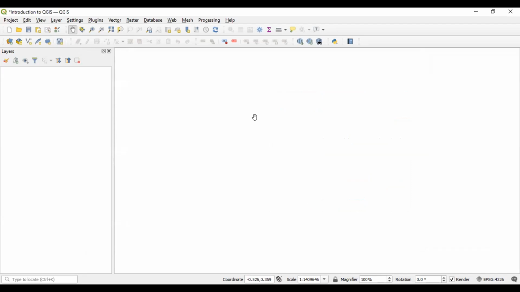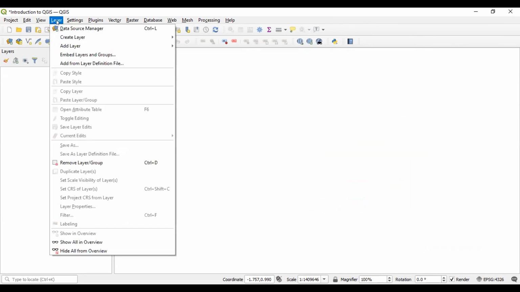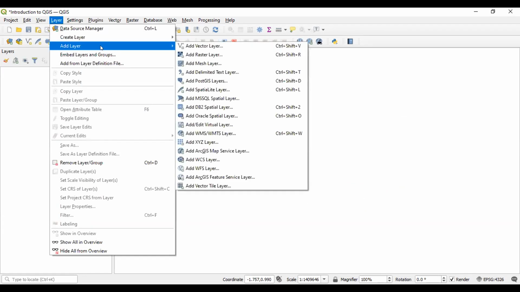Before doing any process, you have to understand whether the process you are trying to use is in the core functions of QGIS, or whether you have to download and install other plugins so that you can use it. Next, I will demonstrate how you can add a layer in QGIS. We will be adding a vector layer, specifically the Popo River Basin shapefile. Just click on Layer, go to Add Layer, then Add Vector Layer.